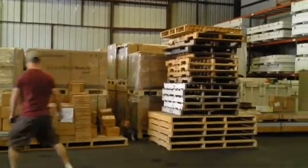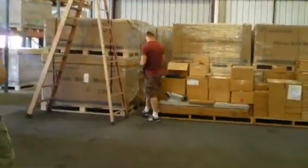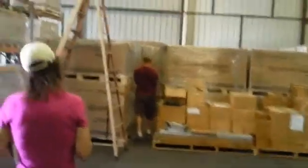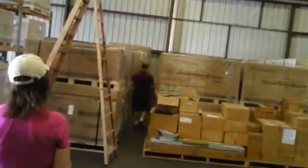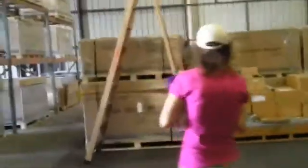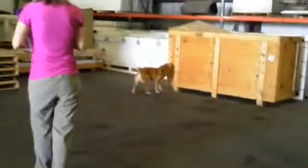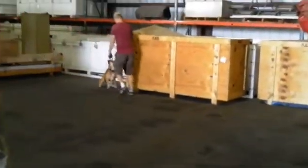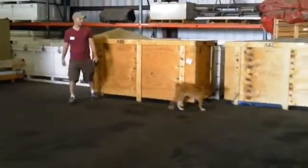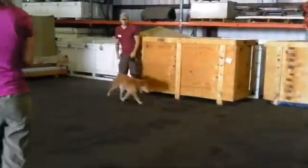Not really communicating anything to me, but I should have seen the signs. I'm going to waste a bunch of time in here. And running around. And here we come. Not really checking. I decided to give her a reward because we worked for so long. And now here's a crucial point in time here. So we're going to reverse a little bit.